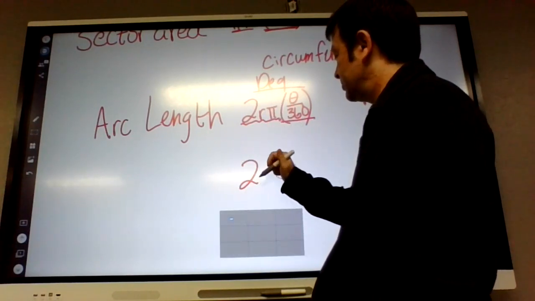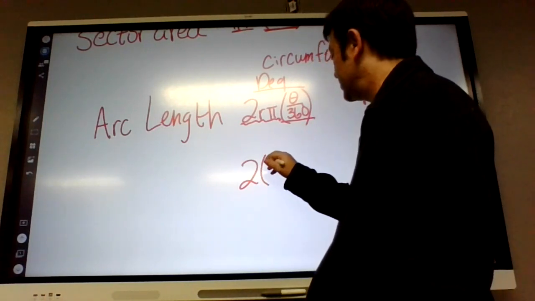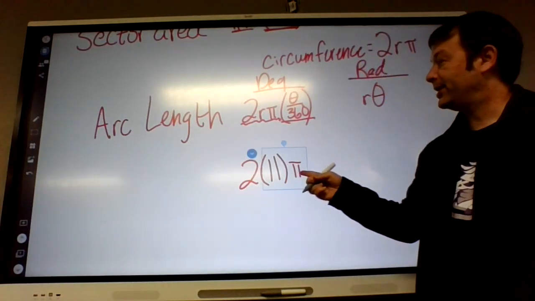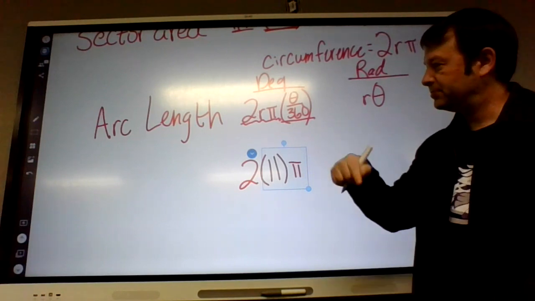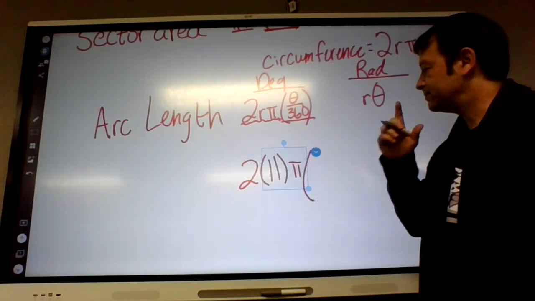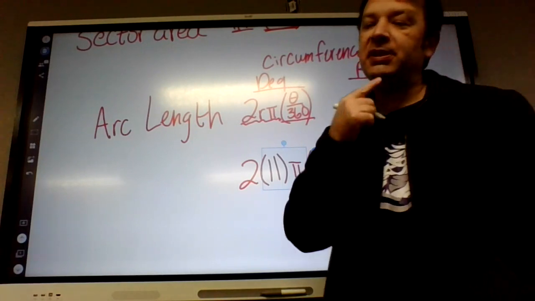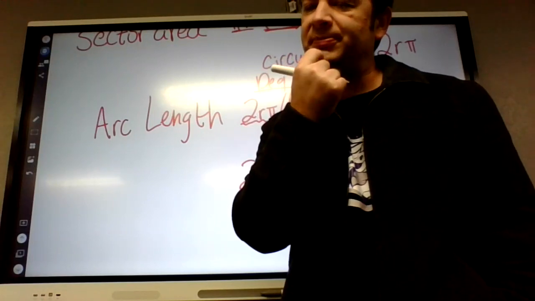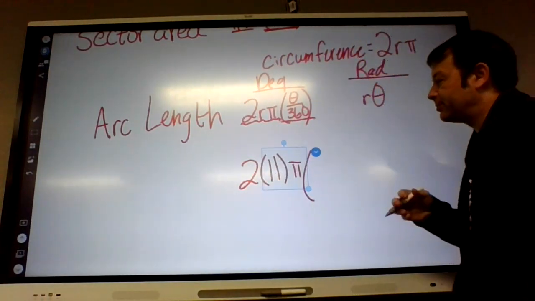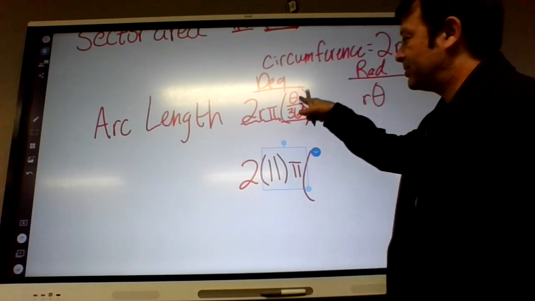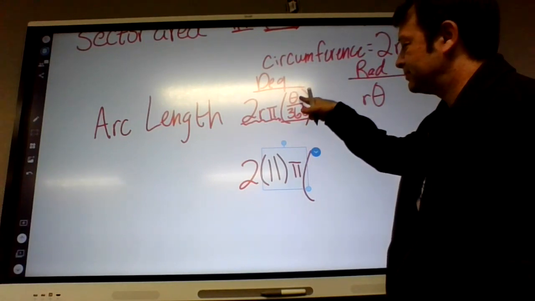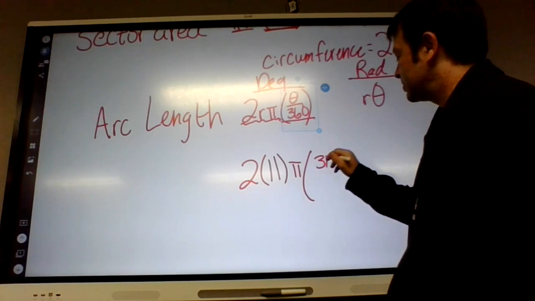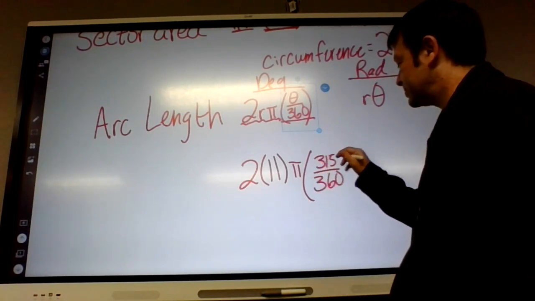Circumference of the circle, what's the radius on this one? 11 feet times pi. Now you might just not plug the pi in here. You might just put it in your answer. Because it does say round to the tenth place. Usually we just leave pi alone and put it in the answer, but sometimes they do the decimal. Yeah, okay, we'll plug it in the calculator. Okay, what's theta on this one? 11. No, 11 is the radius. Theta is what? 315. So we're going to be multiplying that by 315 over 360.